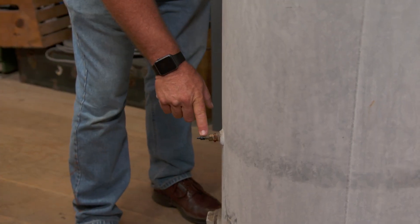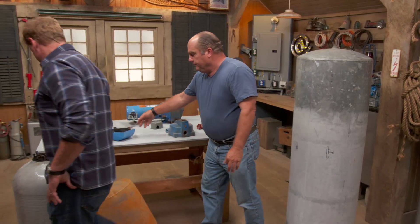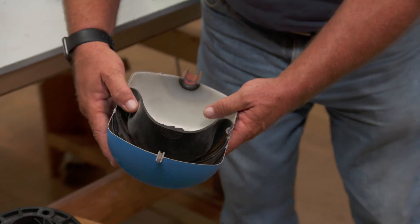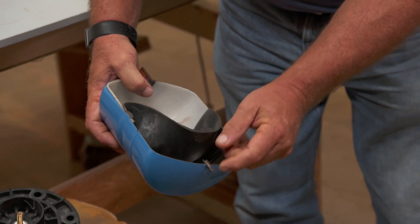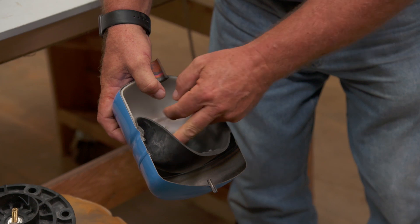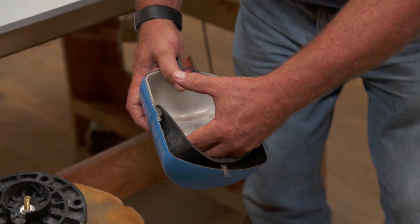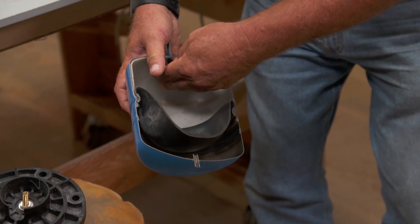There's always an air fitting right here and you'd try to recharge it. In the 50s or the 60s, they invented these type of tanks. There'd be a tank maybe this size, but inside, the air and water could no longer directly touch. You'd see the air fitting here and the air was sitting behind a neoprene bladder. The pump would come on and compress it, and when the pump shut off it would go the other way. So as long as you didn't have the water and the air touch, you wouldn't lose that charge.